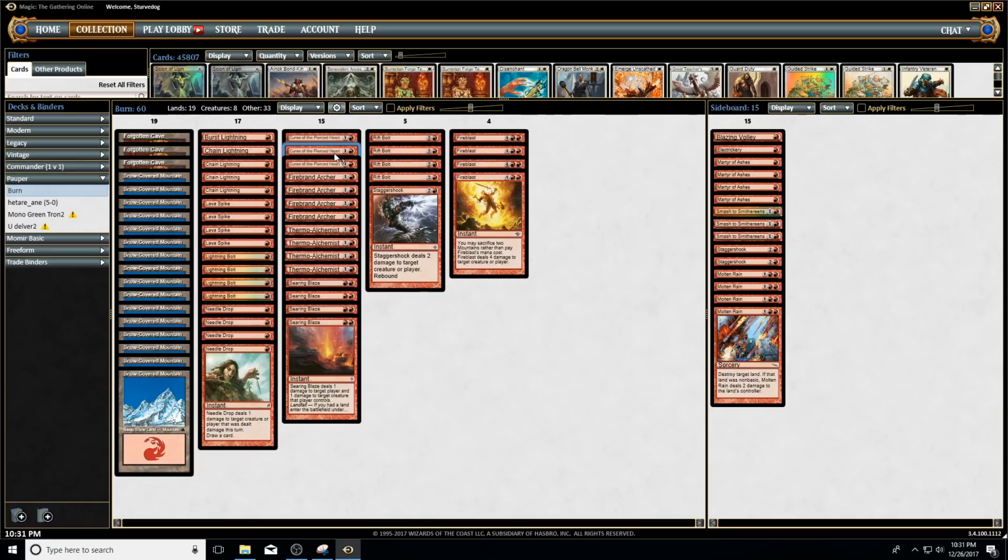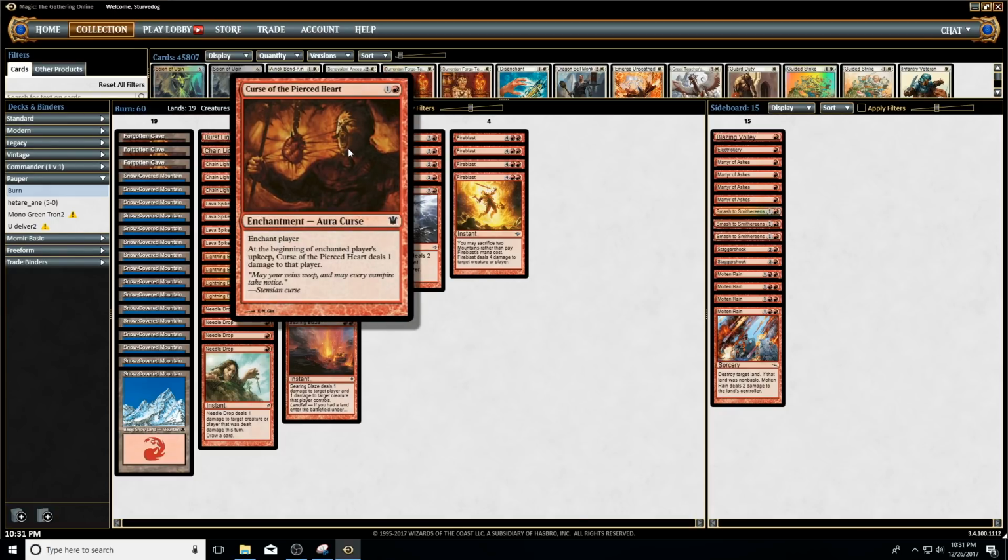Curse of the Pierced Heart, kind of a weak card if you play against any fast decks, but this is an important card in the deck, because when you play against control decks, they have a lot of counter spells and gain lands and stuff like that. Lands that gain them life, and bounce lands to return them.